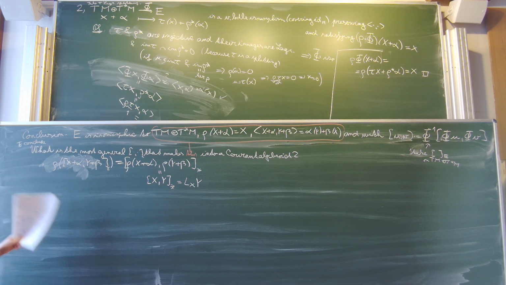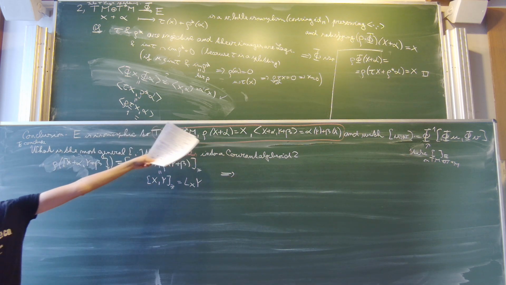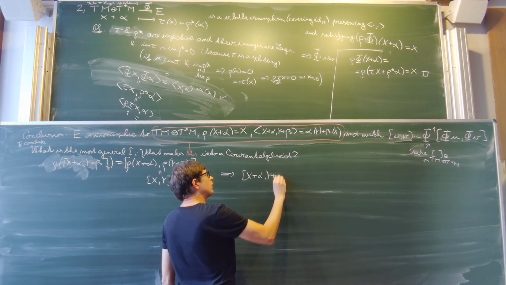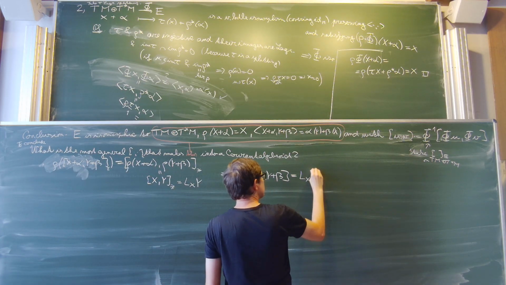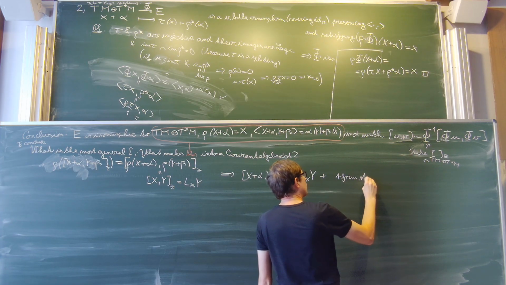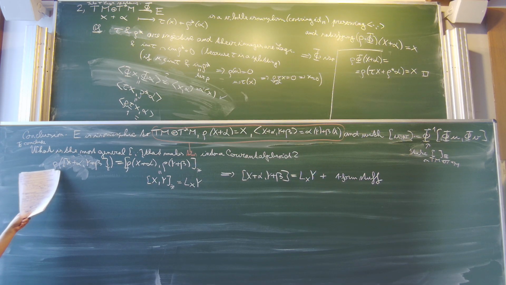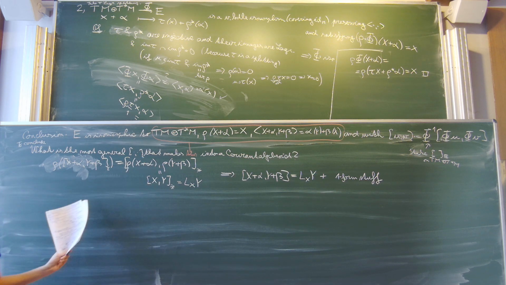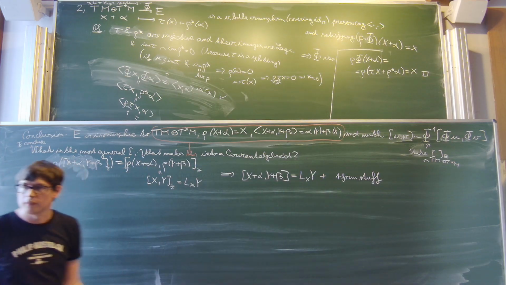So what does this thing tell us? I use only this axiom and nothing else, and the form of the anchor. This thing tells us that if I take our bracket, then its vector part has to be this and only this. And then there is some one form stuff. If I apply the anchor, which means that I look at the vector part, I know that the vector part is this. The vector part is fixed, it's just the linear derivative. The only thing to remain is to check what the one form part can be.